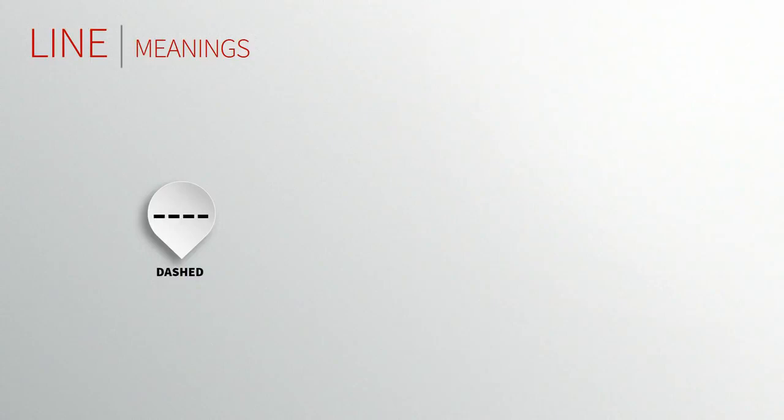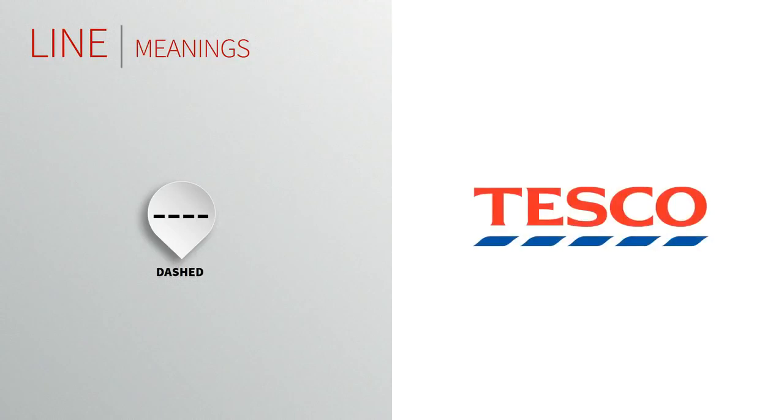And then finally we have dashed or dotted lines, okay? These could be thought of as implied lines as well because they're not complete. And because they're incomplete, they allow objects to pass through them. Okay, now I think our vertical line, or dashed or dotted line, should I say, is still quite strong, but it's obviously not as strong as if it were completely solid. And if you look at the Tesco logo, for example, which is of course a supermarket retailer, if you're going to a supermarket, what do you do? You pass through the doors, you go into the supermarket. So you're passing through the threshold and going in. Now, I know you can read into this as much or as little as you like, but it's important for us to understand.